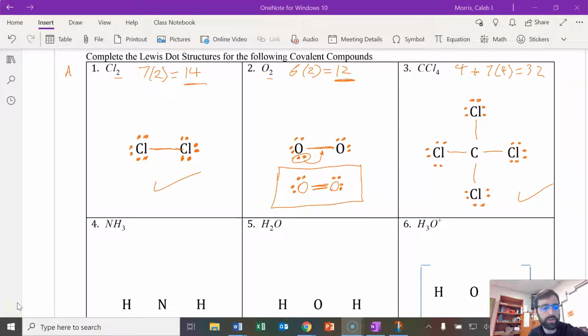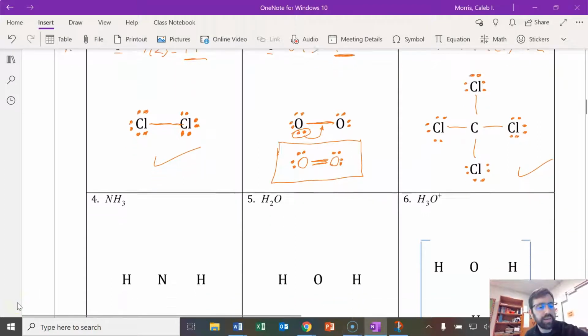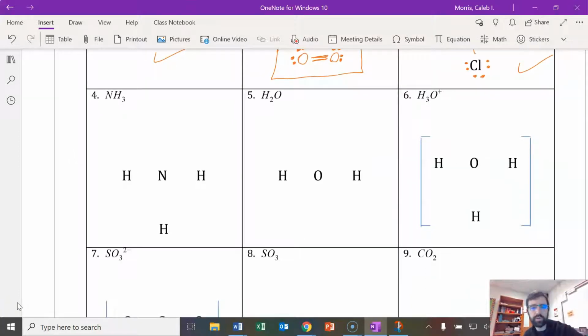Alright, let's continue working through these example problems, and going on to NH3, we'll come across some of these that there are some exceptions and some strange things that we have to consider. Let's start with NH3. N is in group 15, so that means it's got 5 valence electrons. Hydrogen is in group 1, so it's got 1 valence electron, but we're multiplying by 3 because we have 3 of them. So this is 8. Okay, 8 valence electrons. Connect each of these with 1 bond.